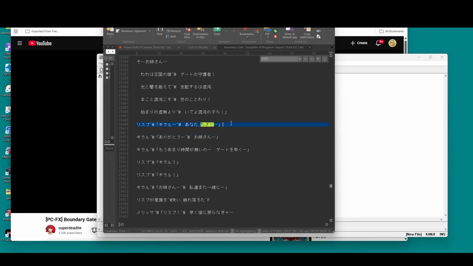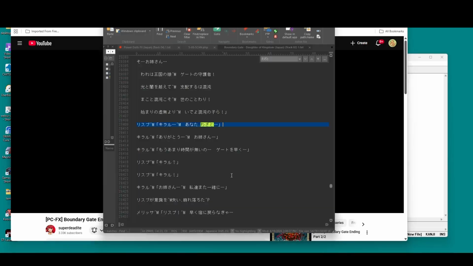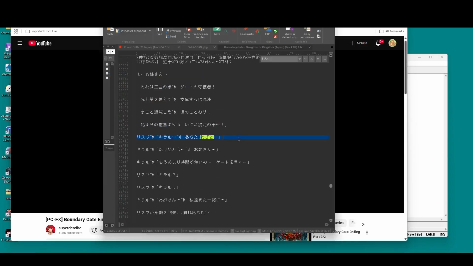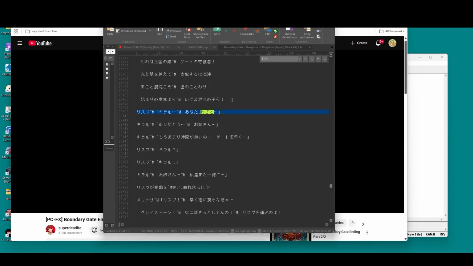So that's great. We know that if we find text from the end of the game, then chances are we're good. It's easy to bring up a video that shows the beginning of the game, and we can search and make sure that shows up in here. But finding the text from the end of the game means probably we have all the text from the game in this file, which is excellent.